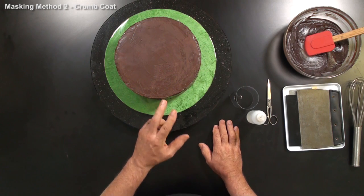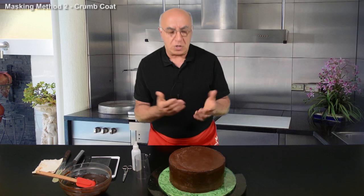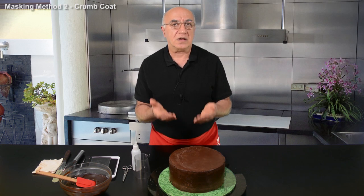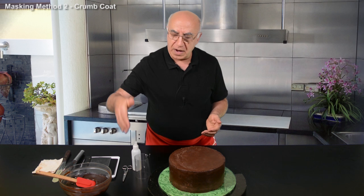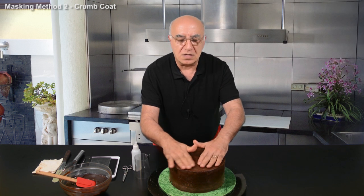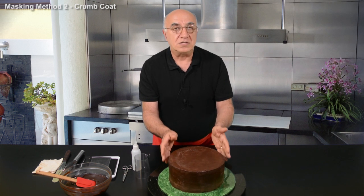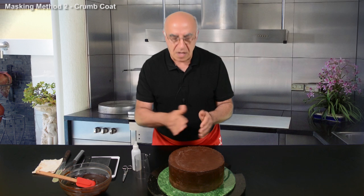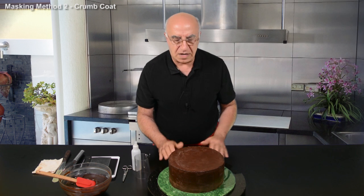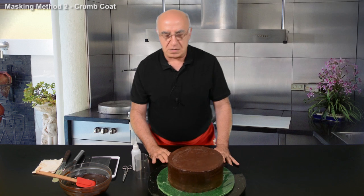All right. Let me tell you another two methods of how you can do it. If you wear two surgical gloves, your body is 37 degrees. The chocolate will not set at 37 degrees. You just dip your hand into chocolate nicely, smear like this, and then just go on the cake slowly, and get this crust coat done slowly, just going back to the chocolate. Go around nice and slowly. Don't make it too much, just a little bit at a time will be fine, no problem at all.